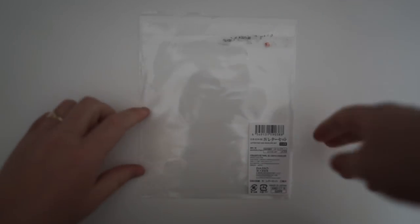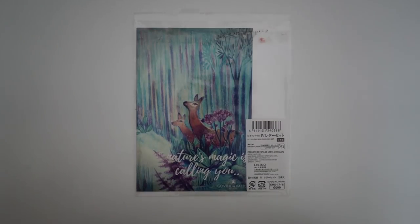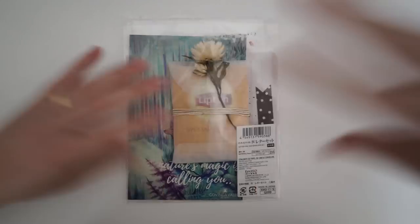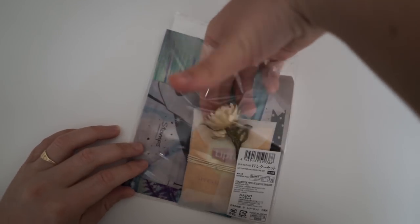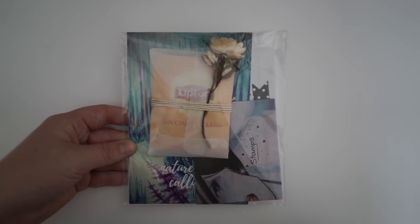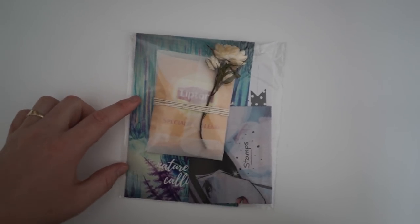There's lots of different things you could do to put a little extra in your pen pal letter. So now we're just going to package it all up, and I really like packaging things in clear plastic bags. So again, this was free, this was just recycled packaging. So there we go, everything's nicely packaged up. I've just swept it around so it's not on this side with the little barcode there. So I've got the postcard, the stamps, the letter, the tea, the flower, and a little bit of twine all in there.